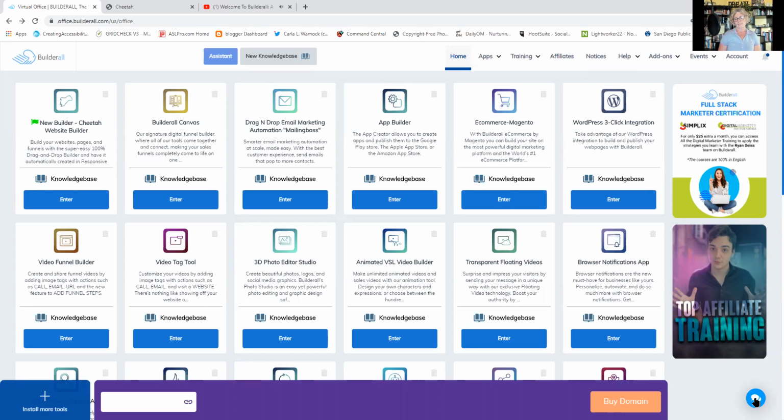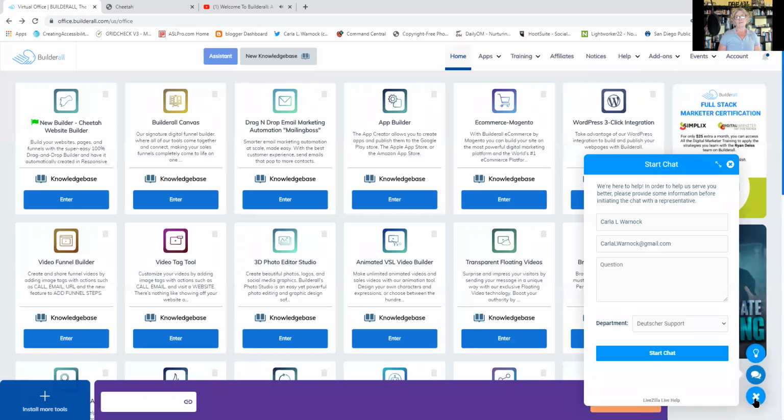But here is the live chat feature, and this is an invaluable resource in Builderall. If you get stuck in any of the apps in Builderall, they can help you with how to get through it. And if these people will research the information while you sit with them, they will make you videos on Loom and send you the link so that you can watch them do it on your back office screen, so that you can see on your screen where you're supposed to be clicking. I love it.